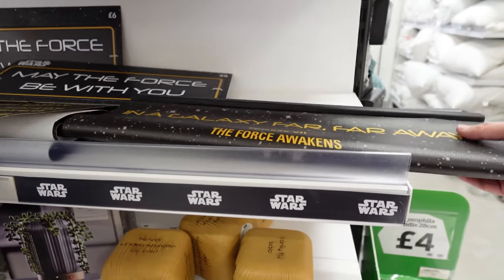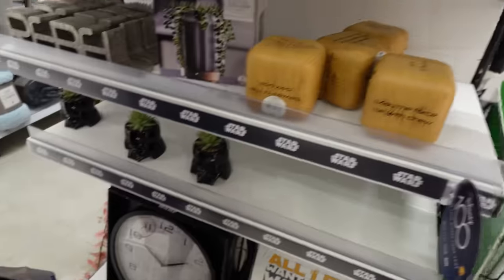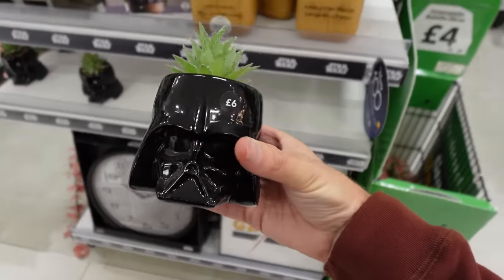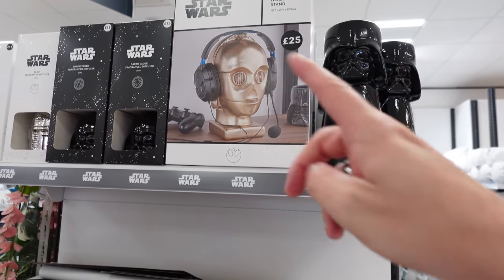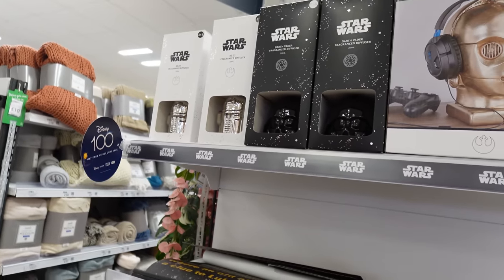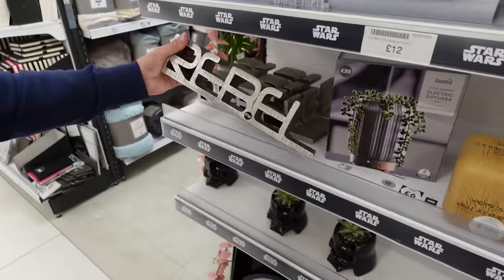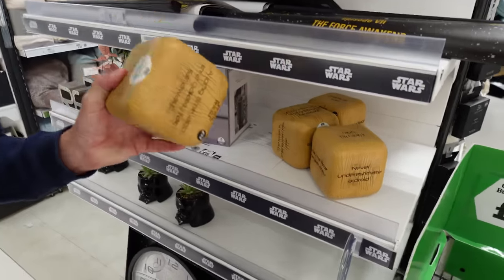Look at this. A blind that starts off in a galaxy far away. We do need some of that for the apartment, don't we? Darth Vader. The clock. Yeah, I like that clock. Death Star clock there. Darth Vader little plant pot. Oh my God. Look at that. A C-3PO lamp. No, it's a headphone stand. Oh, look at that. R2-D2 diffusers. And what does it smell of? I don't know, about 15 quid. May the Force... Is this a door stop? Just to put on... Like a sign? I think it's a door stop. No, it can't be. Well, what is it? Block ornament.